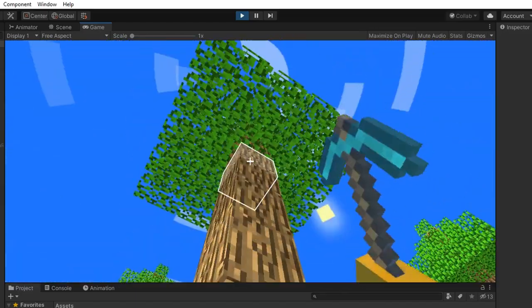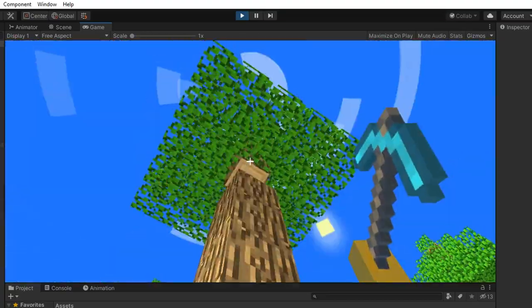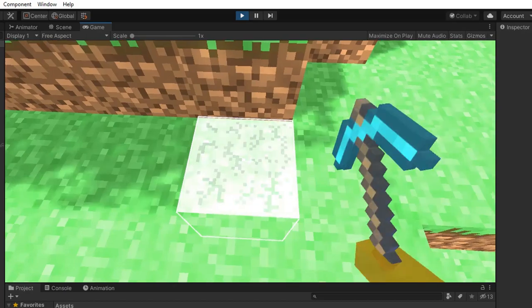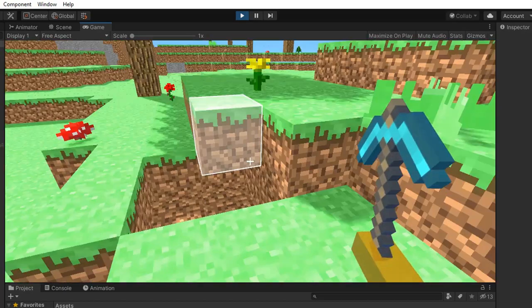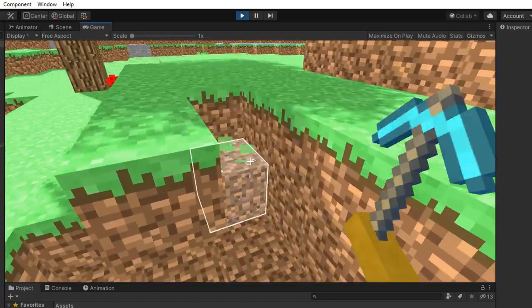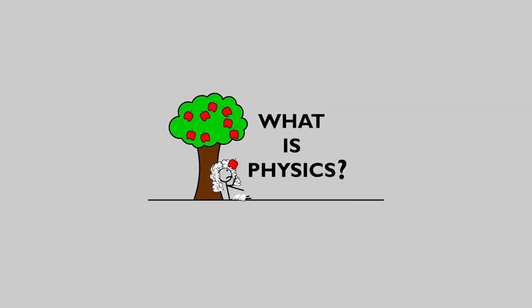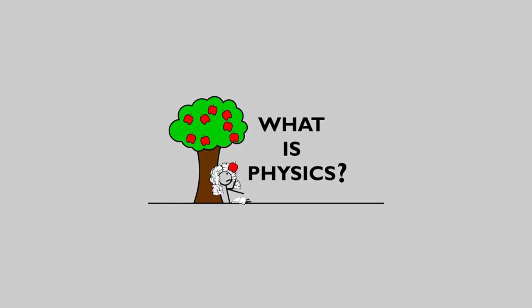As you can see here, blocks which are up from the ground are static, not falling. It is very difficult to add physics to these blocks because the whole terrain is divided into 60 by 60 chunks, so we need a perfect method for finding the floating blocks. I think everybody knows what physics is, but how can we implement this?